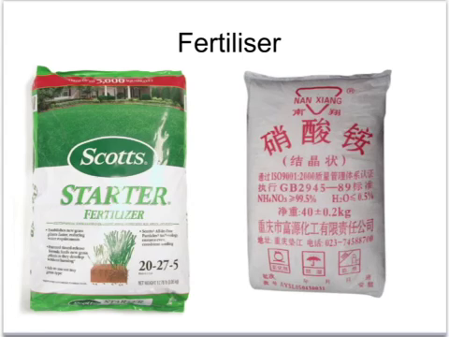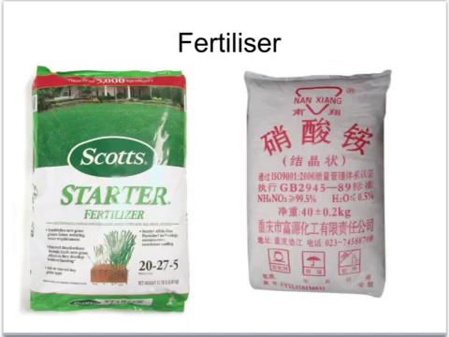Here are two bags of fertilizer. One of them is for domestic use for the lawn. The other one is for farmers to use. On the left we can see on the lawn fertilizer it's got these three numbers here. These actually refer to the amounts by weight of three essential elements in this fertilizer: nitrogen, phosphorus and potassium. It's called the NPK numbers.